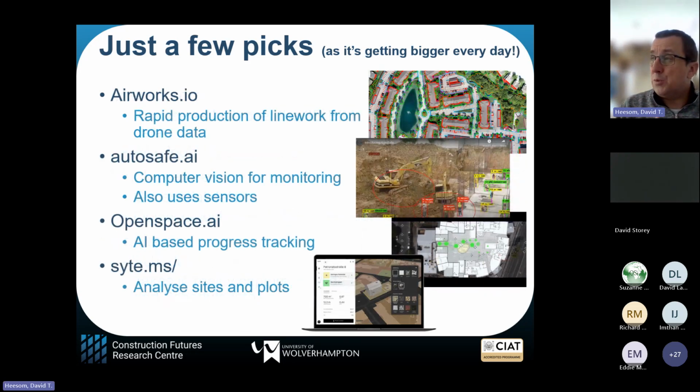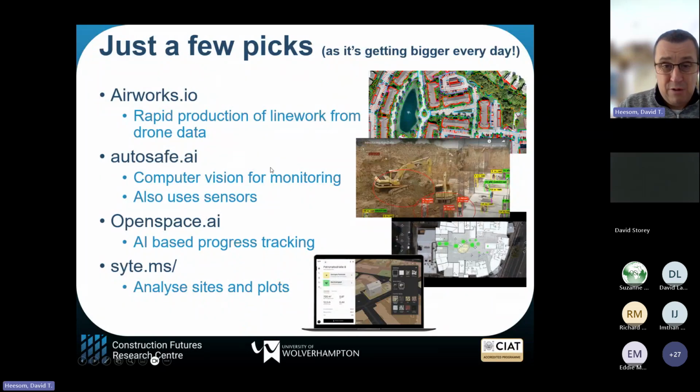We can start to produce automatic drawings using object recognition, and it then starts to draw around them. So, fly drones over, and even with drones now, we do automated paths. They will avoid objects, all those sorts of things. And that's all using AI. So we can do these automatic productions of lines.